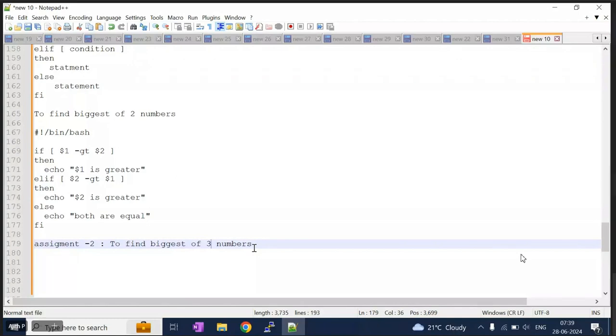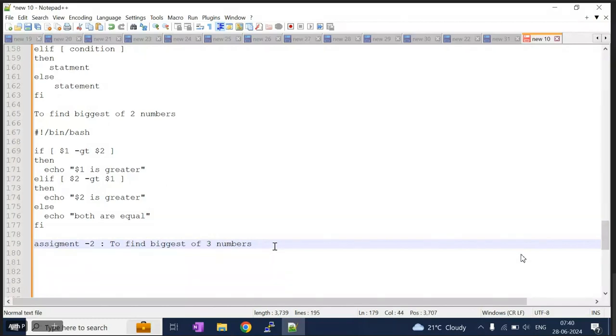Ajit, can we take in an if condition, if $1 is greater than $2, we'll get one output, and from that output we can compare with the third number, like that? Right, wait, let me tell you how this will be. You're asking for the biggest of 3 numbers, right? Yes, Ajit. Okay, one second.